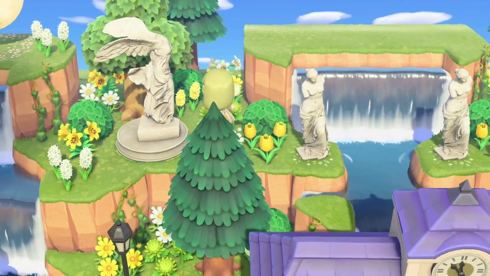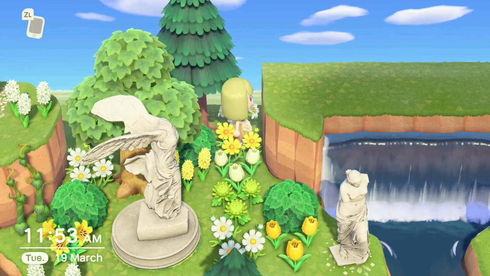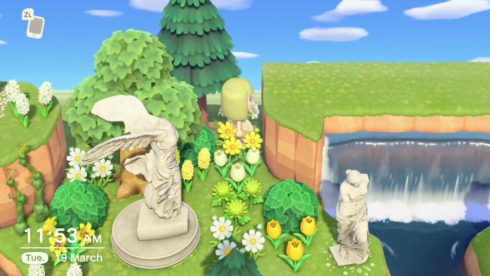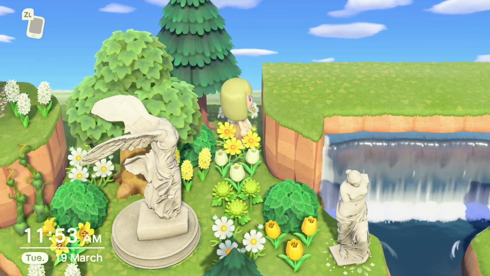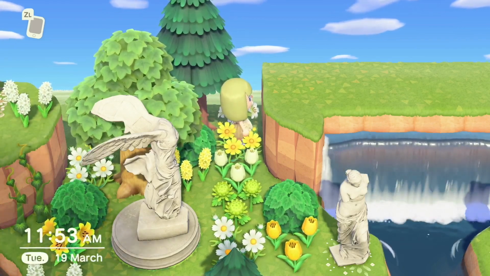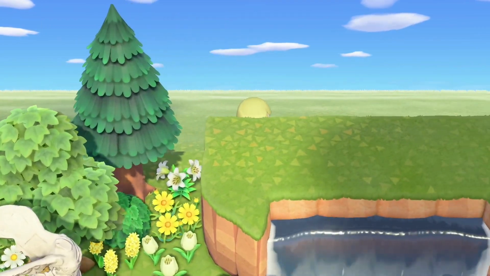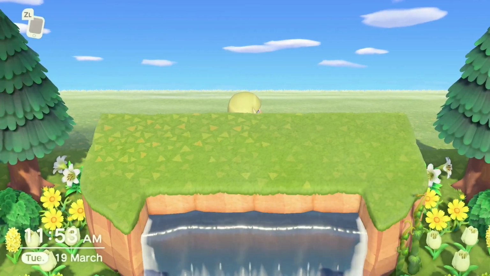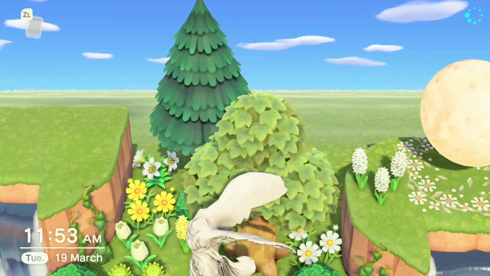The top cliff, I am considering doing it fully water, so the waterfall comes the other side of it and then a bridge to go over. But I haven't quite thought that far ahead of what I'm putting back there. So it could be a case of not doing that. So I just left it because I'm indecisive. We all know how indecisive I am, so I'd rather leave it than have to tear it all down.